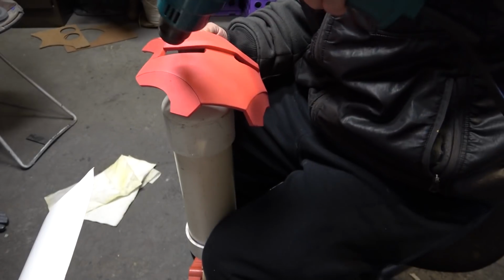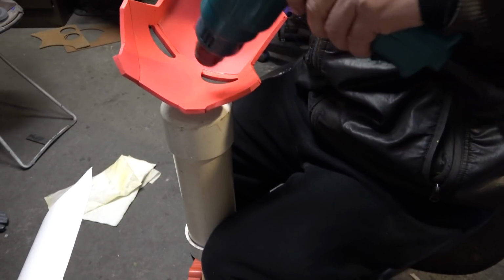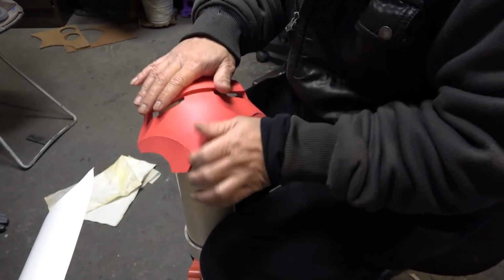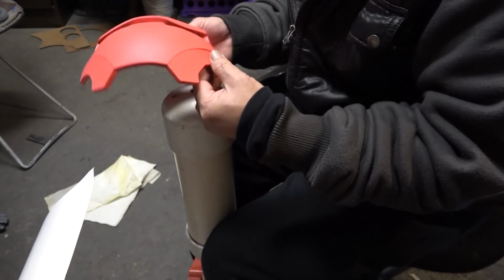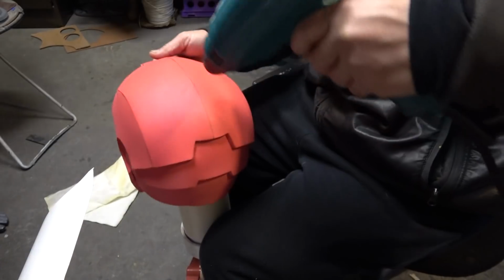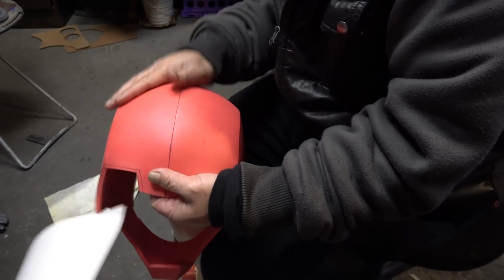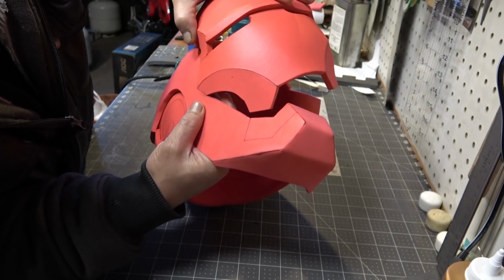And before I glued the faceplate to the rest of the helmet, I wanted to apply some heat and put some curvature to the faceplate. And once that started to look pretty nice and legit, I went ahead and did the rest of the helmet. Notice I'm using a 4-inch PVC pipe with a cap to round off my helmet, but you can probably use a bowl or a ball.